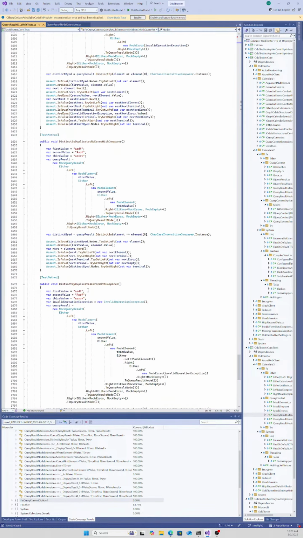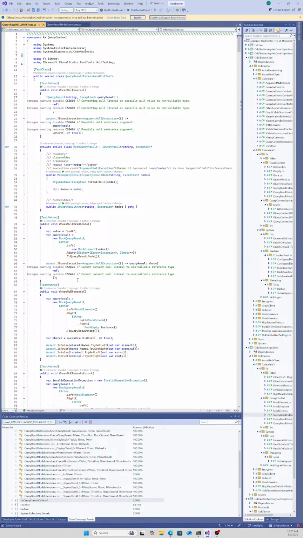Sealed too, that's good. Okay. Everything's sealed. I did one, probably didn't need it.